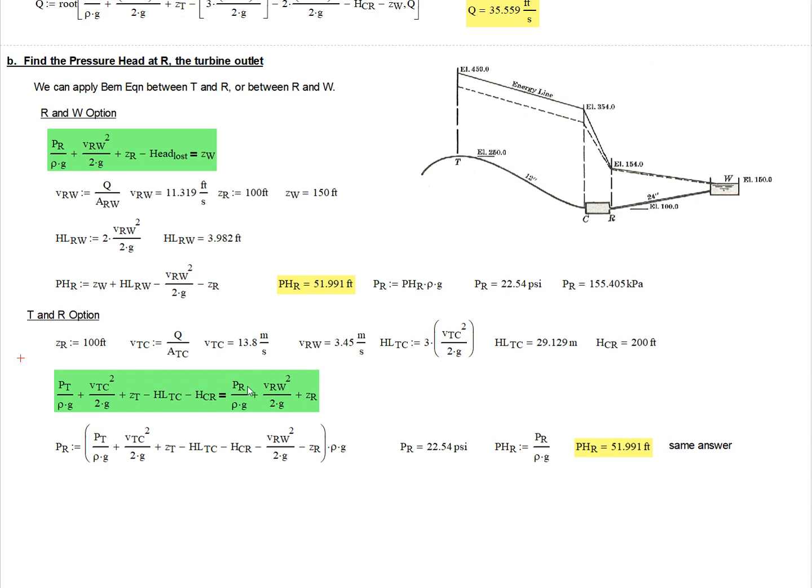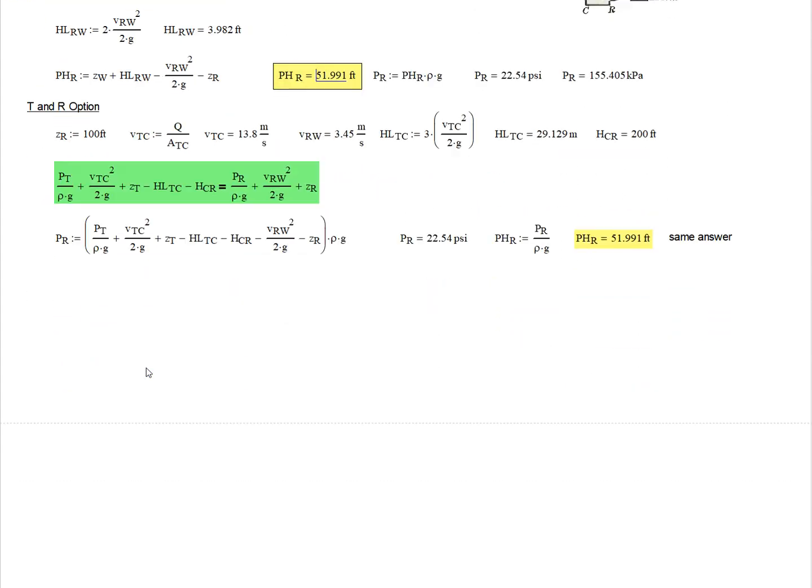What about the pressure here? Yes, I do need pressure here. Velocity, yes. Elevation, yes. So I do that. Notice that I get the same pressure. If I solve for pressure, I get the same pressure that I had up here. If I convert that pressure to a head unit, I get the same pressure head. So same answer. So that's good.